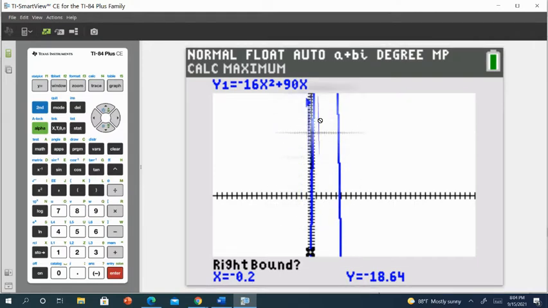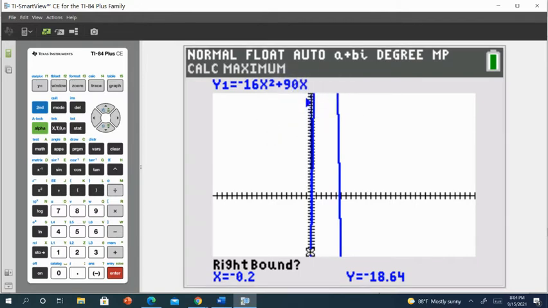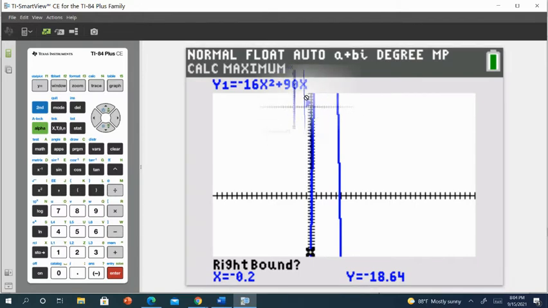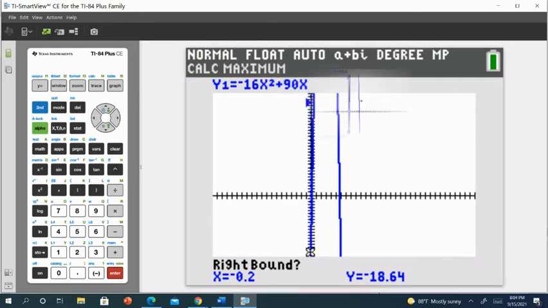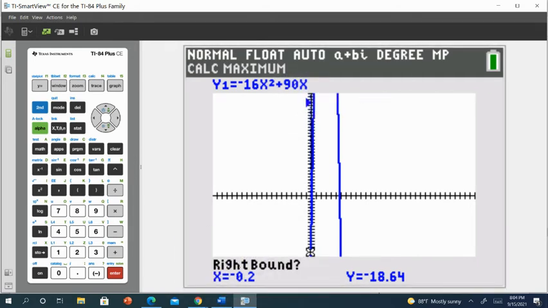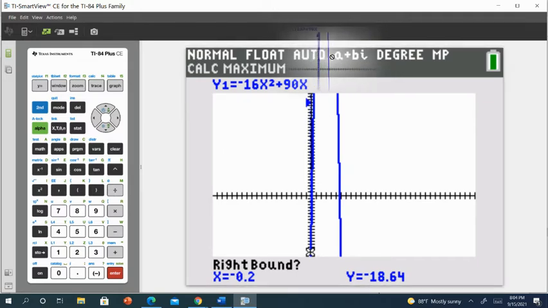And what you might have seen is this little arrow that popped up. So that's the left boundary. It's going to go from this point over, and look, now it's asking for a right boundary line. So now we've got to be on the right side of that maximum point that's up here somewhere. So I'm going to arrow to the right until I see the cursor come up on the right side. Okay, it's on the right side now.